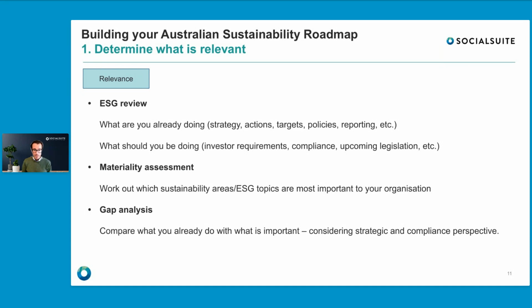Equally, what should you be doing? So what are some of the things that are required? And that could be investor requirements, data requests. It could be compliance that's already there. Think NGAR. Could be upcoming legislation. Think about ASRS. Could be another number of things there that are really key things you should be doing. And the question then is, maybe you are doing them, maybe you're not doing them. So they could cross over with that list that you are already doing. It could be requirements that are likely to come in quite soon.